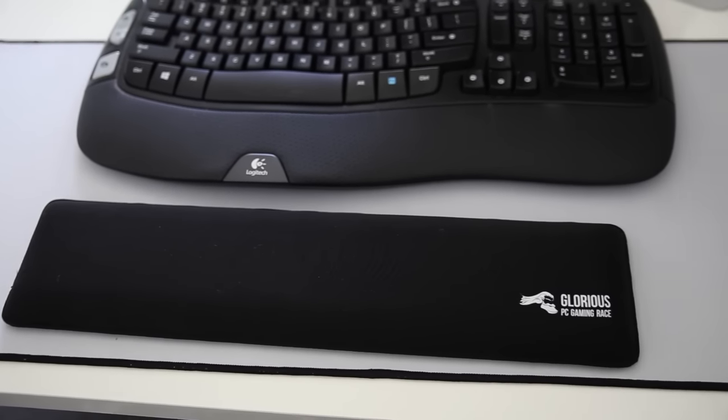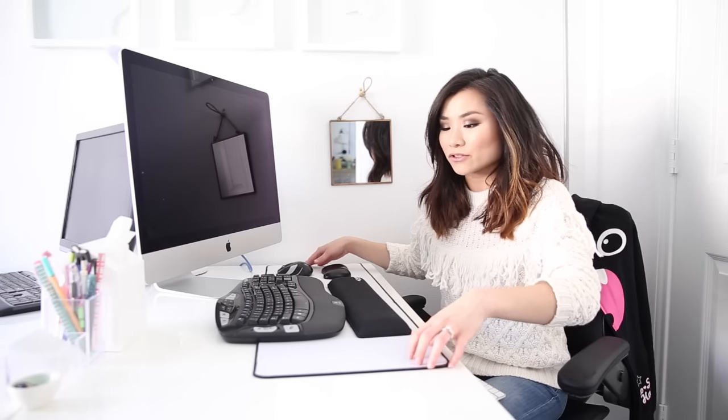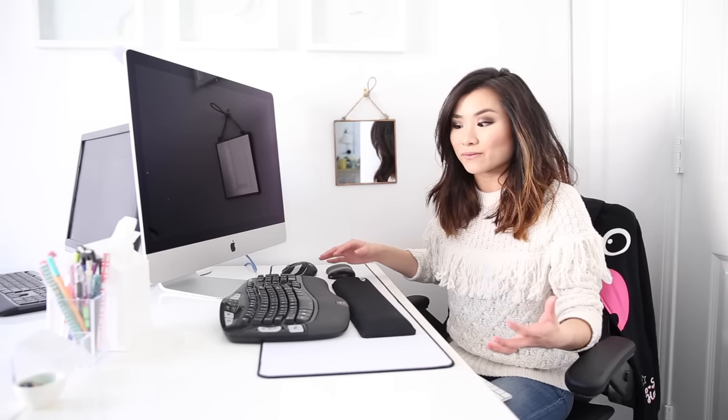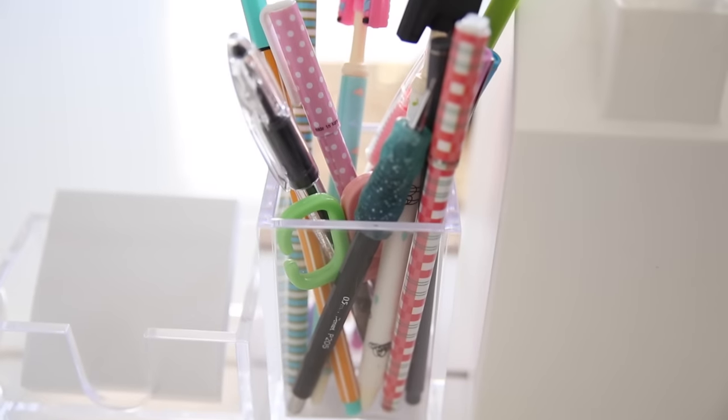I've got my favorite mouse — the Logitech M525 — and a separate wrist rest for the mouse. They look like little balls, lots of fun. This mat here is actually an extended gaming mouse pad. I love cute little mouse pads, but for editing I need a lot of surface area to move my mouse, and this mat was just totally perfect for that. So definitely not the most pretty setup — it's more cluttered than I'd wish — but in terms of comfort and functionality it tops everything. Over here I've got a tissue box hidden under a little plastic white house, and acrylic desktop accessories filled with colorful pens to keep me happy.